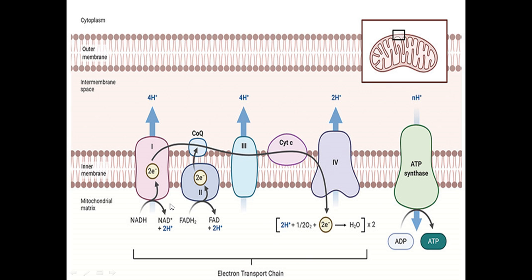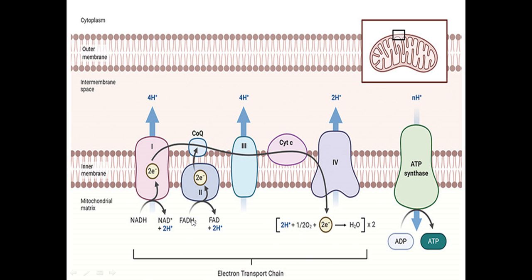Basically, the NADH gives the electron it carries. Here it donates more of a hydride ion. So the hydride ion carries 2 electrons and 1 hydrogen. The hydrogen comes into the matrix, while the electrons go into the first complex. Bear in mind, the NADH gives its electron to the first complex. Then the complex shuttles the electron to the other complexes till it gets to the oxygen.